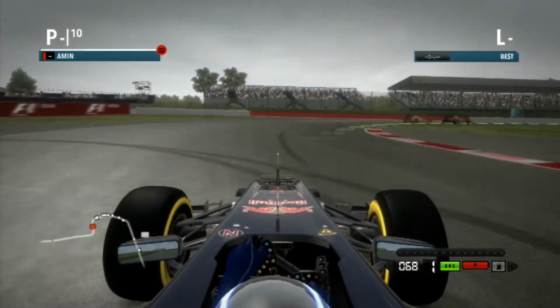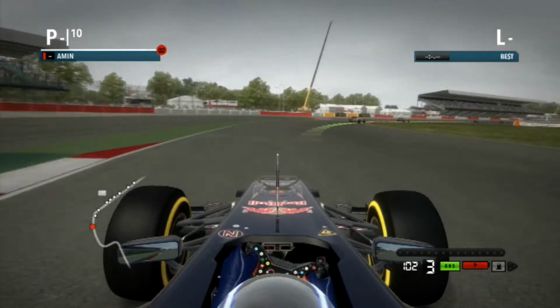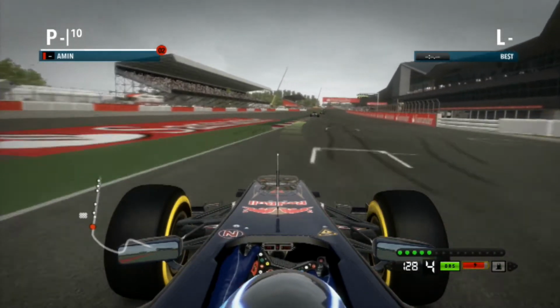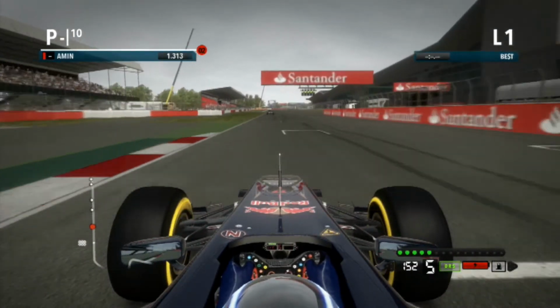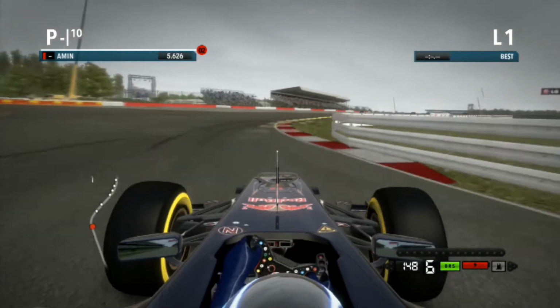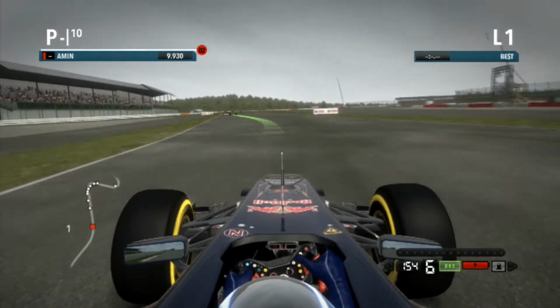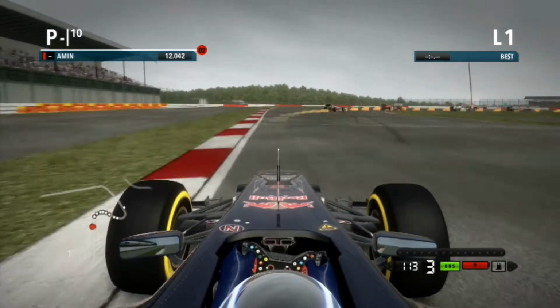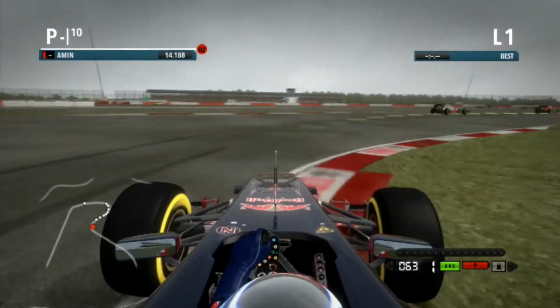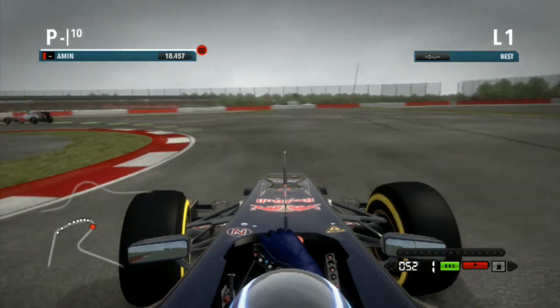So I'm just going to hang back a bit, and I'm going to see how this lap goes. I'm going to start the lap, and if it gets a bit wet and I make a mistake maybe, then I'll just turn it into a sighting lap because I do have enough fuel to do a second run. So this is a flying lap, but we're also going to treat it as a sighting lap maybe if I make a mistake. Just come through gingerly over that apex. So it's not looking too bad.